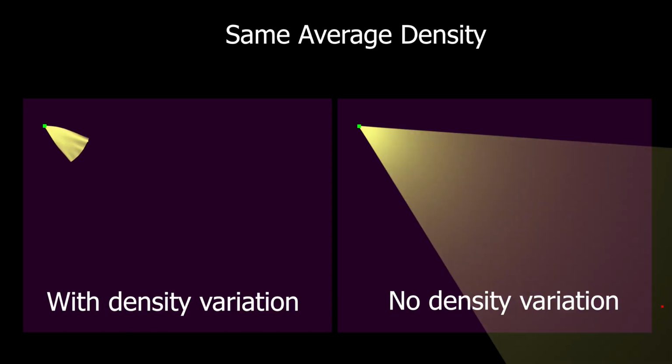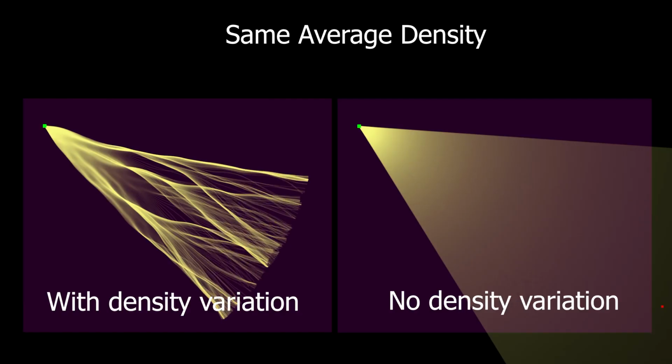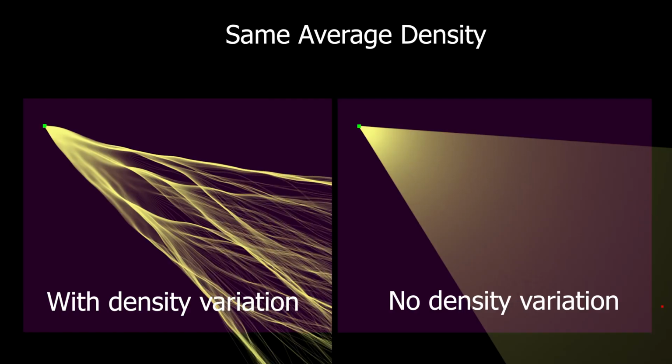For example, here are two models with the same average density. In one of them, there's purposeful variation in the refractive index, but the same average. And in the other, there's no variation. So you don't see branch flow unless you model the small imperfections that exist in real life. Branched flow is the perfect example of a phenomenon that emerges when you include the random imperfections found in nature. The real world is an imperfect mess of interactions, but somehow out of this chaos, order emerges. And to get that order, you need the chaos.